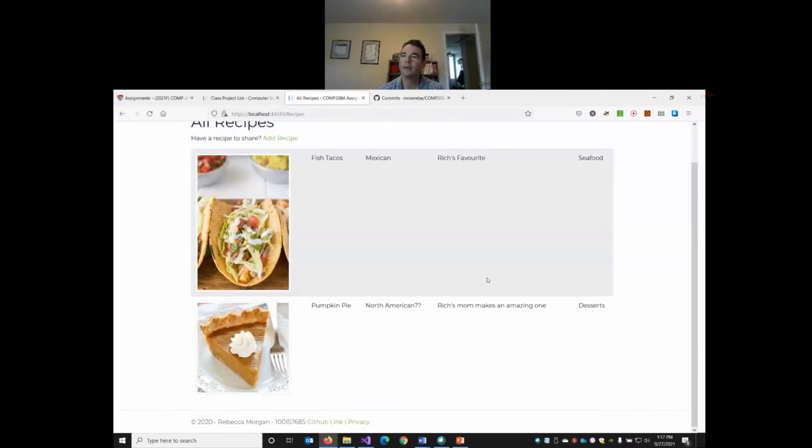Yes, absolutely, Megan. So I don't want you to build like 10 to 20 tables. That would be way too many. So you need a minimum of 2 that are related together. If you need another 1 or 2 tables on top of that, that's fine. And you do not have to enable CRUD on all of them. You have to enable CRUD on sort of the primary 2. But let's say you wanted something, like a prices or locations table that was going to be static. Absolutely, just create the model so it goes in the database and you can populate the data, but the CRUD functionality is not required for every table.